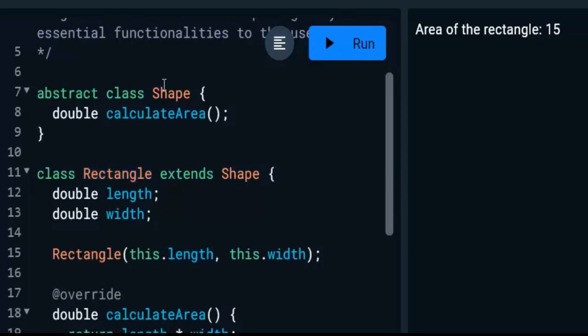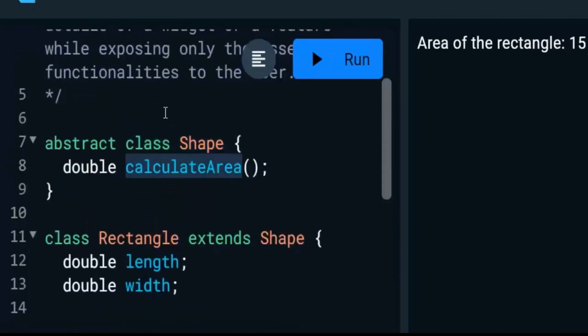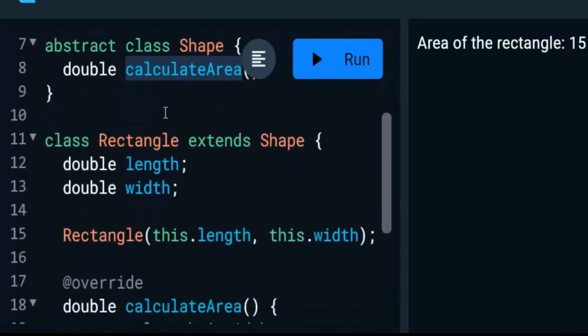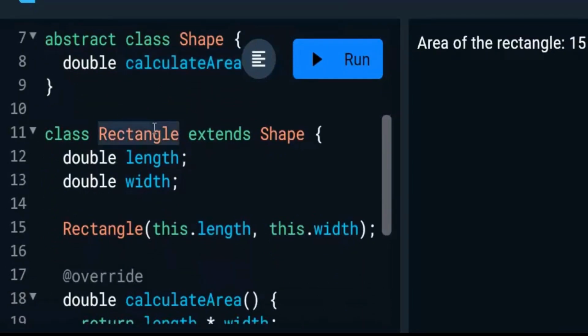Inside the abstract class, an abstract method calculateArea is declared. This method doesn't have an implementation and is meant to be implemented by subclasses. 2. Concrete subclass Rectangle. The Rectangle class extends the abstract class Shape. By extending Shape, Rectangle inherits the abstract method calculateArea.